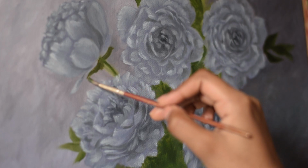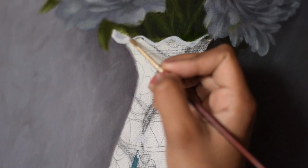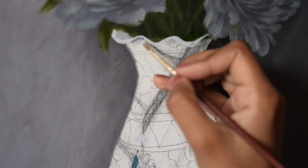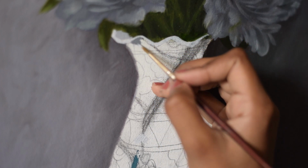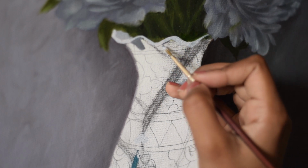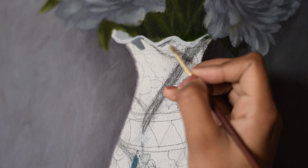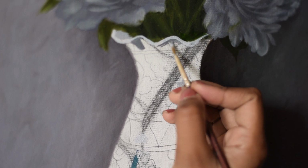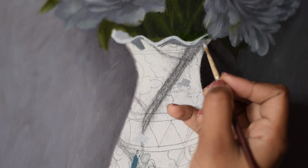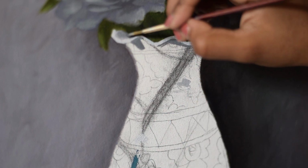I'm going to start painting the flower pot, and as opposed to the process of painting flowers, this is a wet on dry process. So once I lay out the basic colors of the pot, the detailing and everything that I do is after the paint of the basic colors is dried. So it is a wet on dry process.